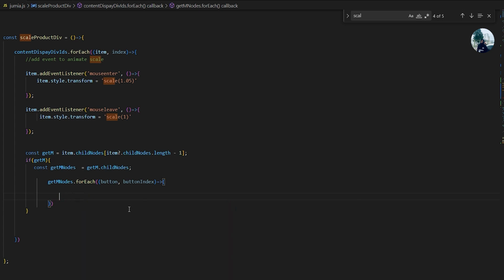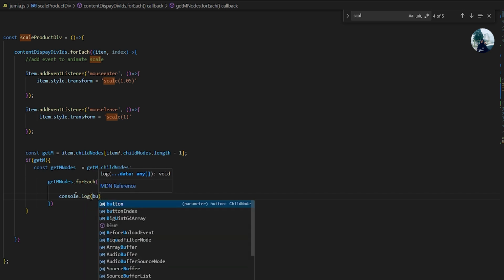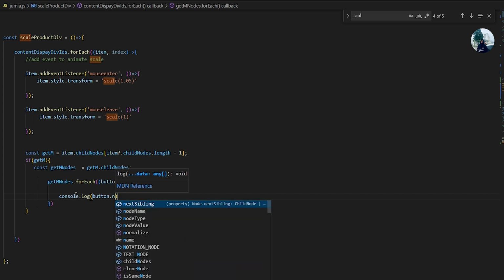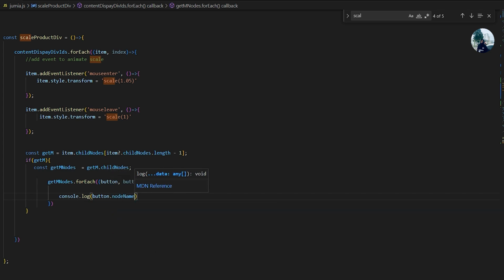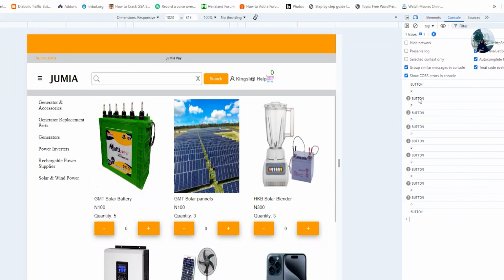Now there is a method in JavaScript elements that you can use to determine what name of tag this is. If this is a type of button or image tag or whatever it is, because we want to focus on the button. So we want to ensure that the action happens when the user clicks on the button. So if we do console.log button dot nodeName, if we check this out, you'll see that we can look at button, p tag, button. So that's it, button, p tag, button, p tag, button.